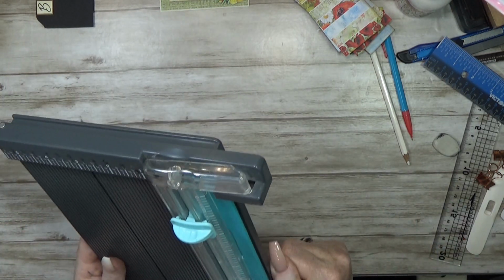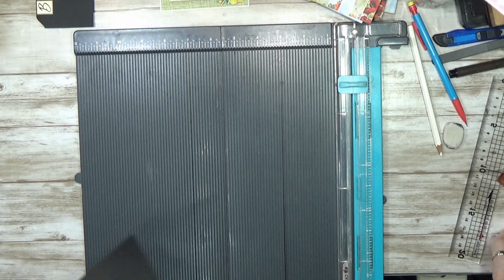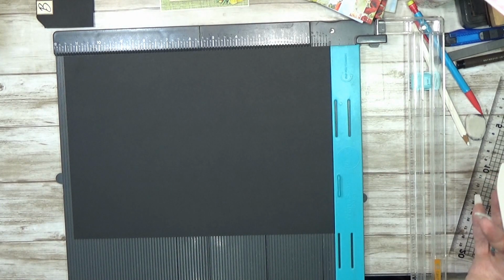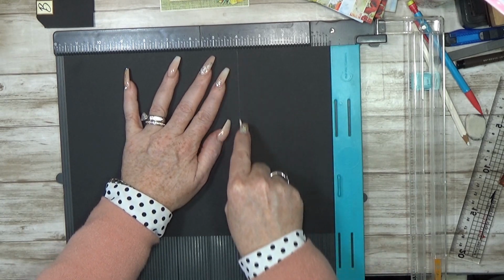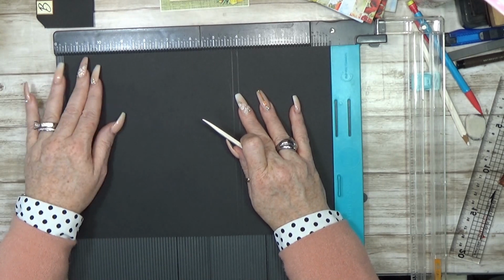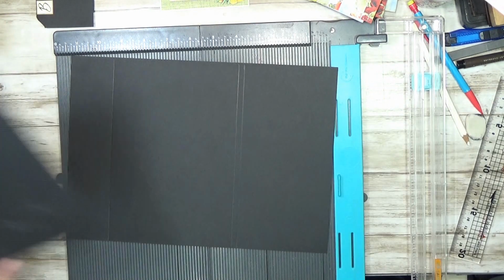First of all, I'm going to grab my scoreboard right here. I'm going to grab my A4, and you already know what size my A4 is, otherwise scroll back. Let's grab a bone folder, and the first measurement, the first fold line. Stay focused. The first fold line we need to score at 4 inches. Oops, 4 inches. Then 4 1/4, so we make a nice space. Then the next one is 9 3/4. That's the base. So score at 4, 4 1/4 and 9 3/4. That is the base.